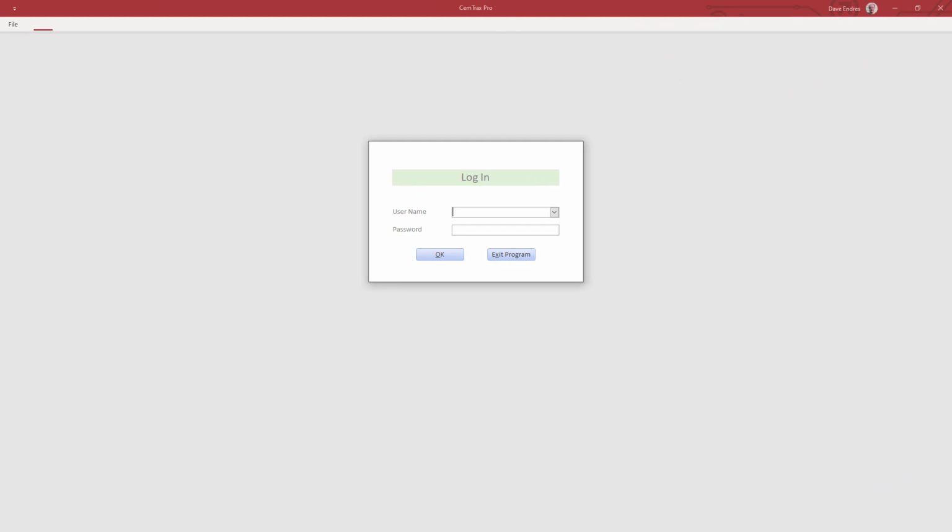Let's take our first look at the CemTrax program. Here we'll be using the CemTrax Demo, which is the same program as a customized final license of CemTrax Pro, except that here the map is different. For the demo, we select the username of administrator. There is no password. When you have your final license of CemTrax, I would strongly encourage you to set up your own usernames and also use passwords. A message will pop up if you need to perform a backup. In this case, this program hasn't made a backup in a few days, so the program is reminding us to do so.